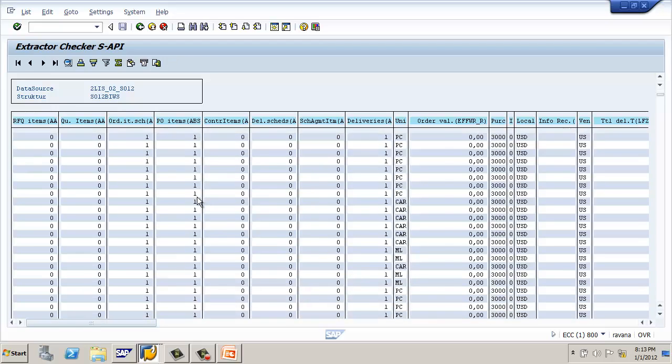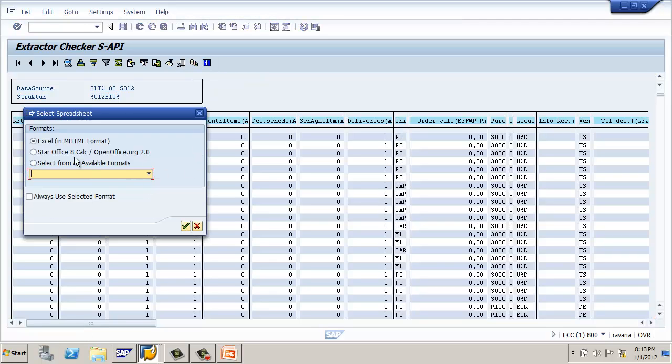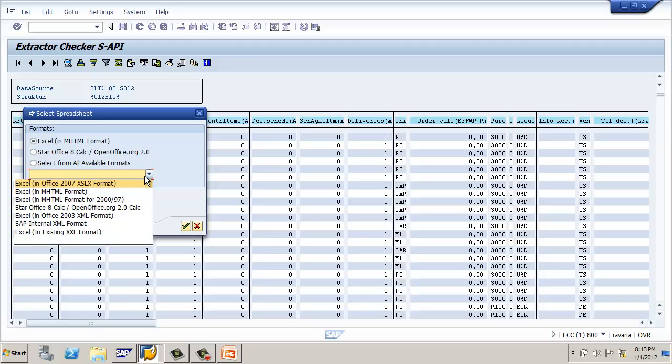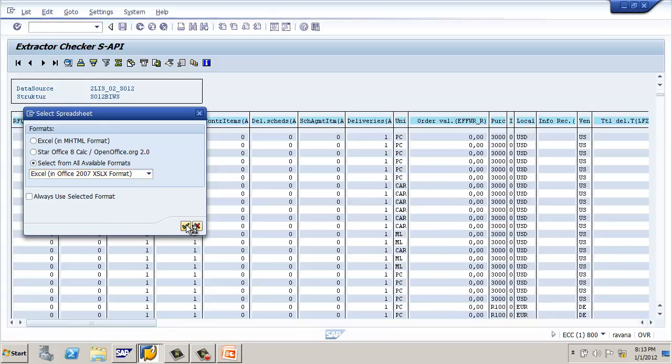To export this data into your local files, your Excel files, you have an option called a spreadsheet icon here. If you click on that, you can start exporting into your local files. You can select the format required, Microsoft Excel, and if you click yes, or select Excel directly here, it will start exporting the data to your local files.